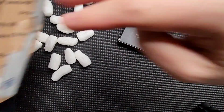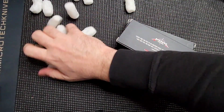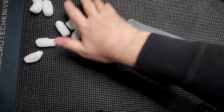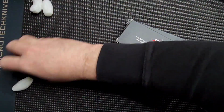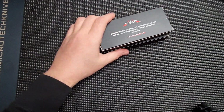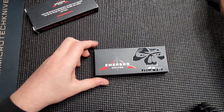We'll see. Peanuts. Okay, here's one. Here's two. Interesting. So the two knives that I ordered came in the bigger box, whereas the one with one knife and some swag came in the smaller box. I would have assumed it would have been the big one, but this is what I wanted to open first. So let's see. Emerson knives.